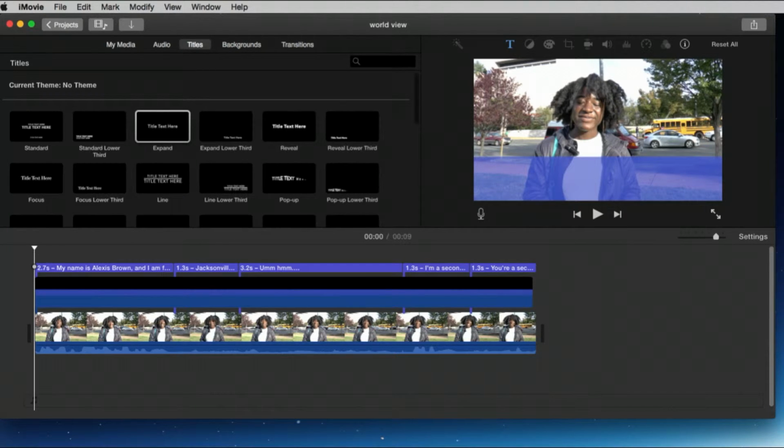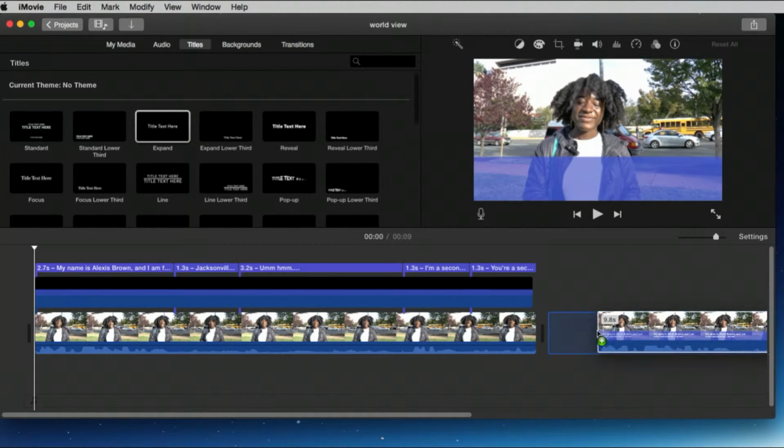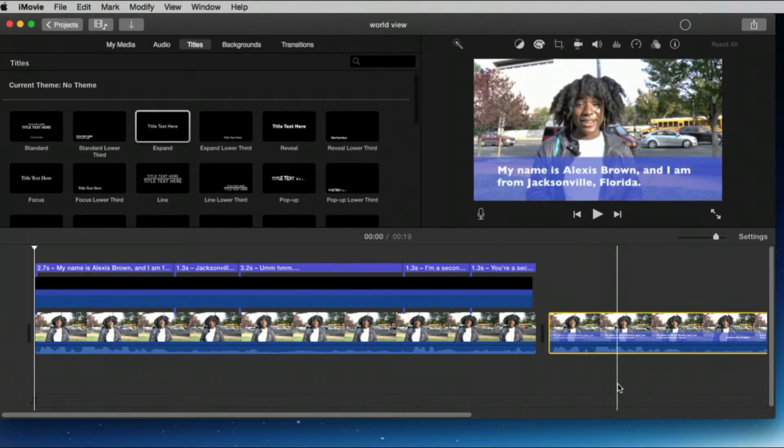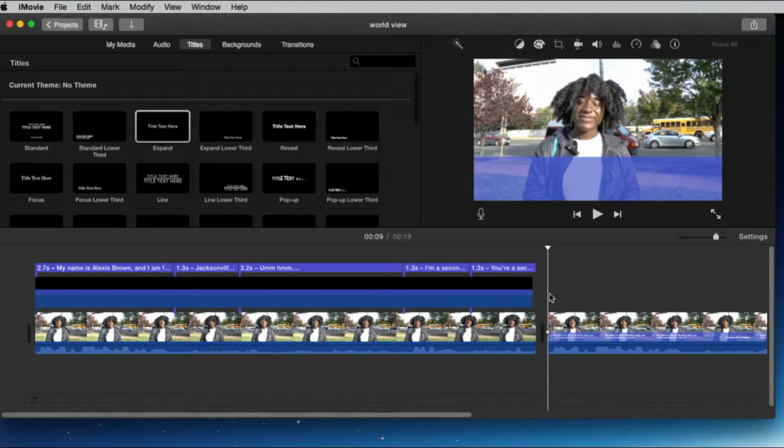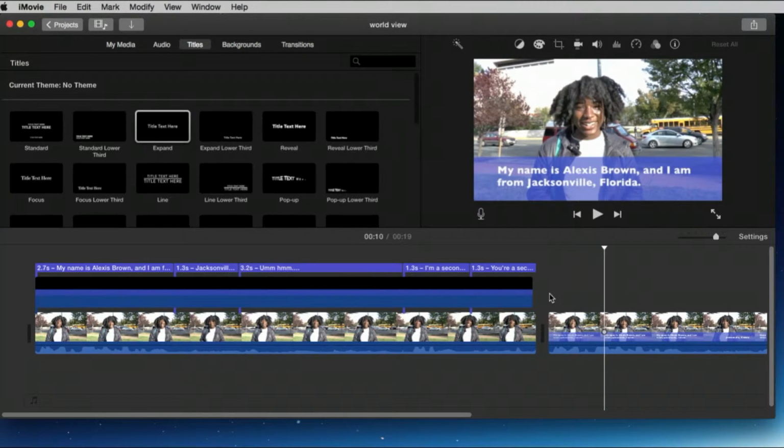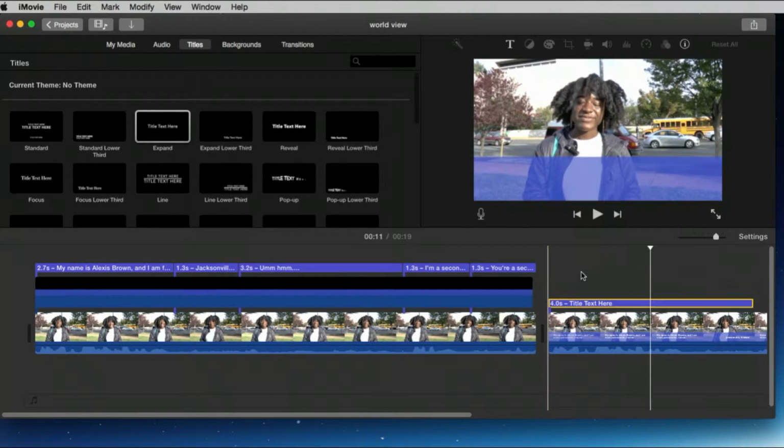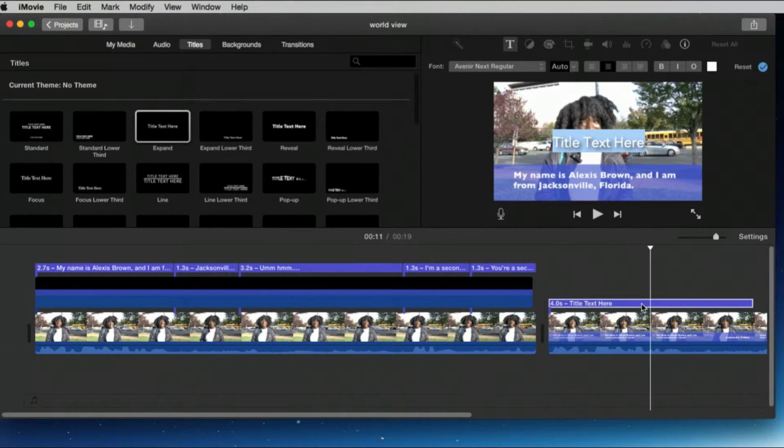So here we have one that I've already done, and I'm going to just drag it in here. Now we haven't done that before. So I'm going to drag that clip in that I've already exported, and look, it's the same clip, virtually identical. But now we could do things here that we couldn't do before, see? So there you go. That's a workaround on the fact that you can't stack titles or videos. So keep that in mind.